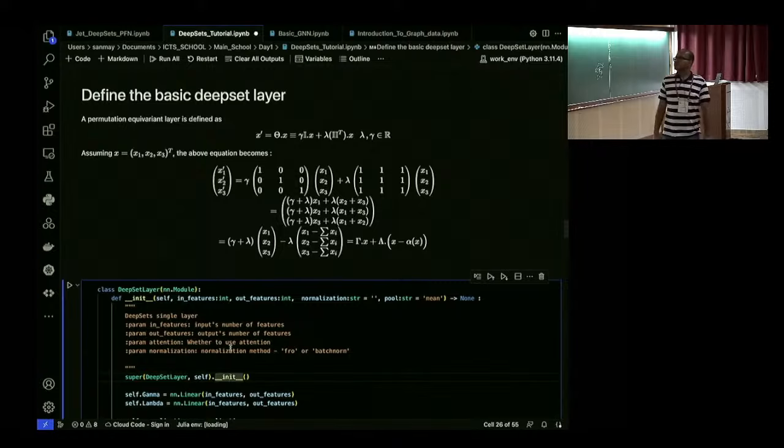Ultimately, when we make it nonlinear, we have to insert nonlinear activation layers. That's always what you would do for a deep neural network. But it's good to keep track, when you stack different layers in a deep neural network, which parts are linear and which parts are nonlinear. So we made the simplest possible choice to make a linear permutation equivariant layer, and then we will stack nonlinearity on top of this to make a full nonlinear layer.